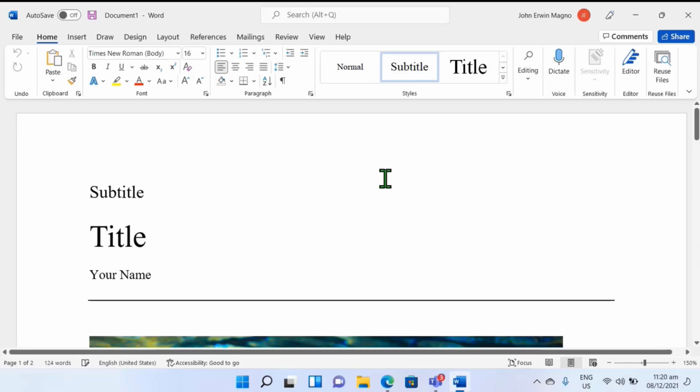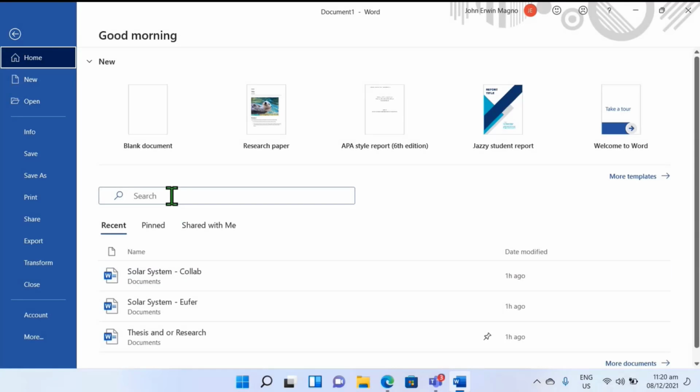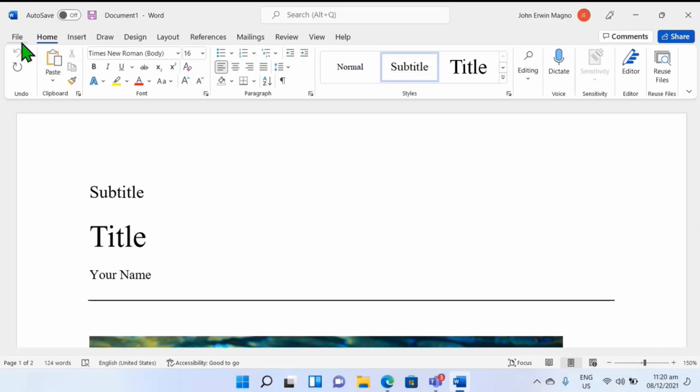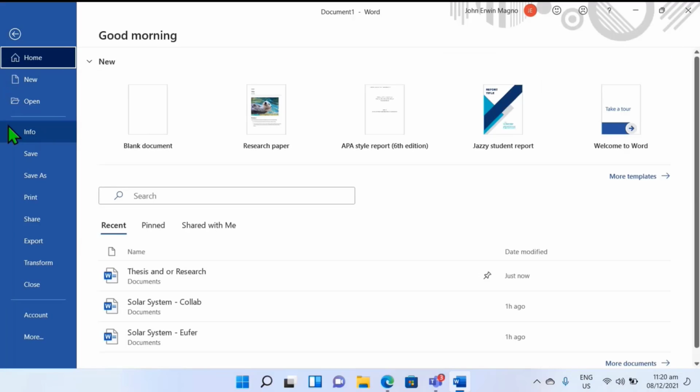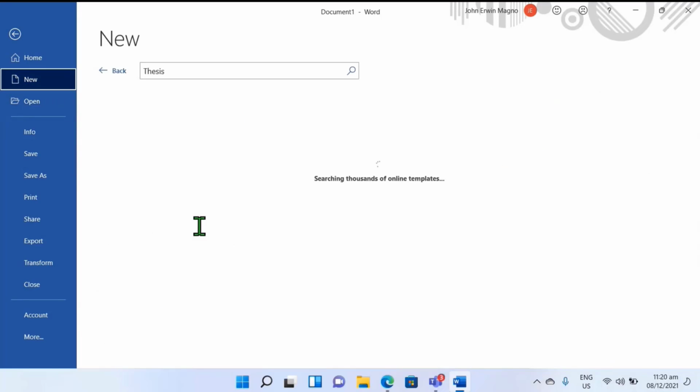Now, let's say for example, meron ka mga templates na kailangan gawin or let's say for example, you're doing a thesis manuscript naman. So may mga styles in terms of citations, ganyan. So may mga different styles kasi na pwedeng gawin. Now, just in case you need to create a thesis manuscript and you don't have any templates to begin with, similar approach, just click on File and then select on New and then search for templates. So I'll type here thesis.